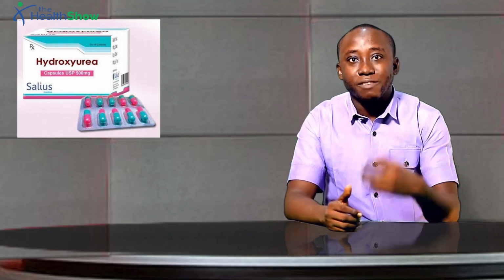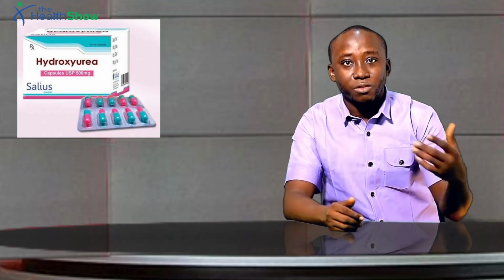Now, the treatment of sickle cell disease. Currently, there is no cure for sickle cell disease. However, treatment administered to patients is usually to help the pain episodes and manage the complications that are associated with the disease. Medications such as pain relievers, hydroxyurea, and antibiotics are prescribed to alleviate the symptoms and reduce the risk of infection.